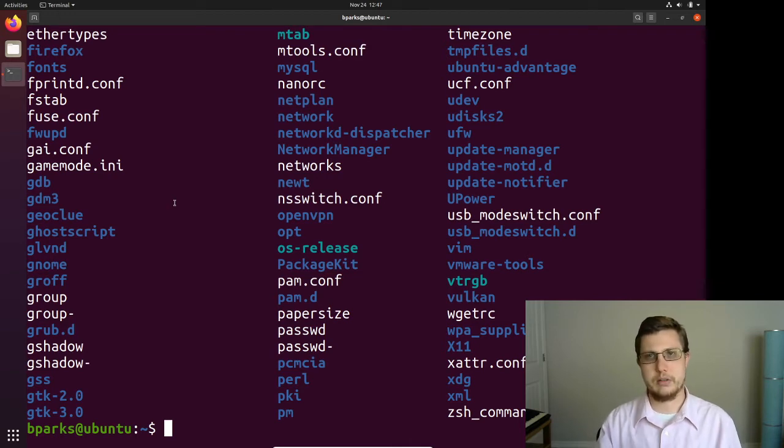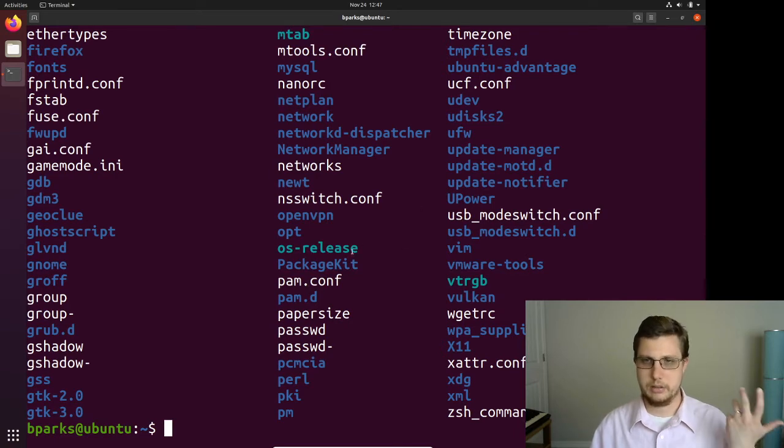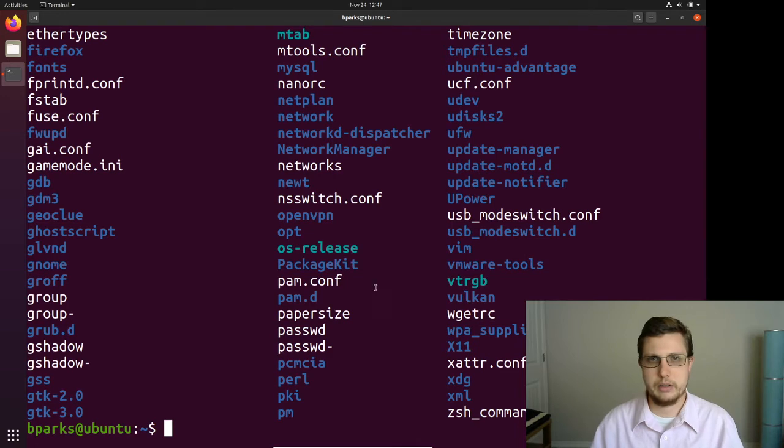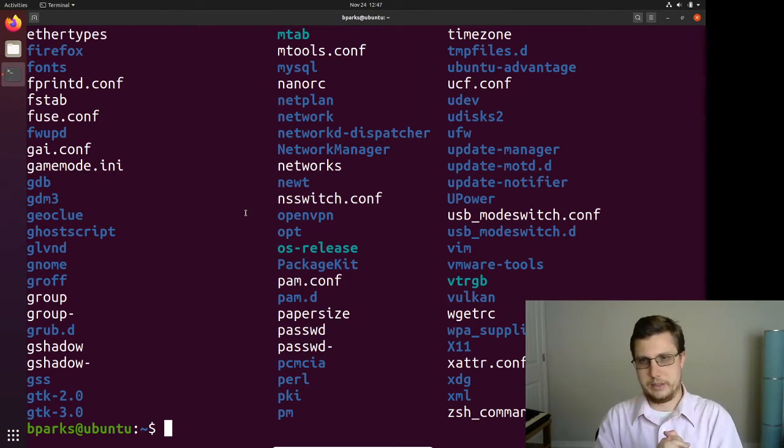We can look through some of these things: pam.conf is authentication related, os-release contains information about the current OS release, and udev handles devices. A lot of this stuff is like black magic if you're not familiar with it. But you might have a package that you're installing, and the configuration for that will probably end up in /etc/something, either some file or some directory. That's what's going on there.